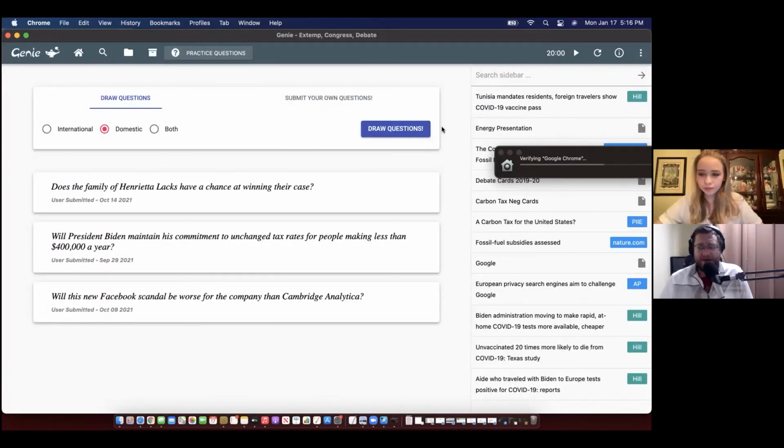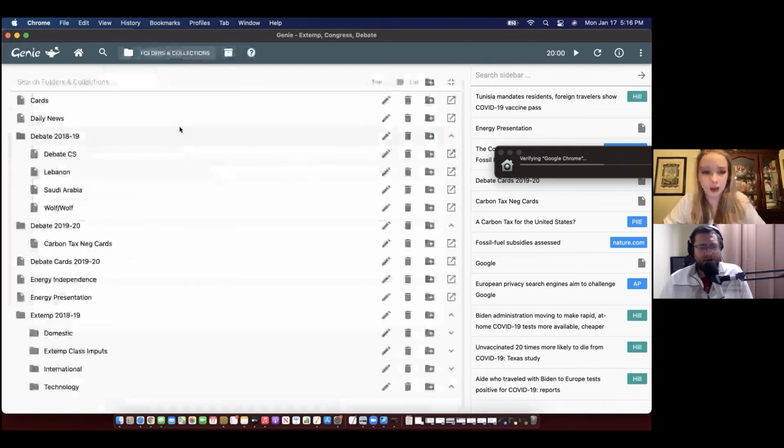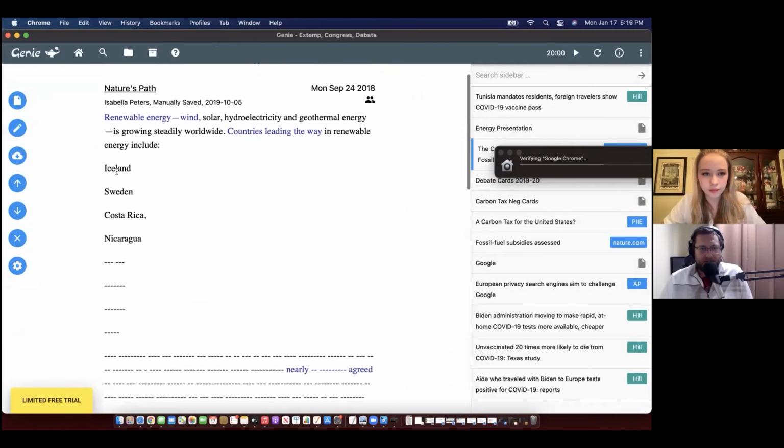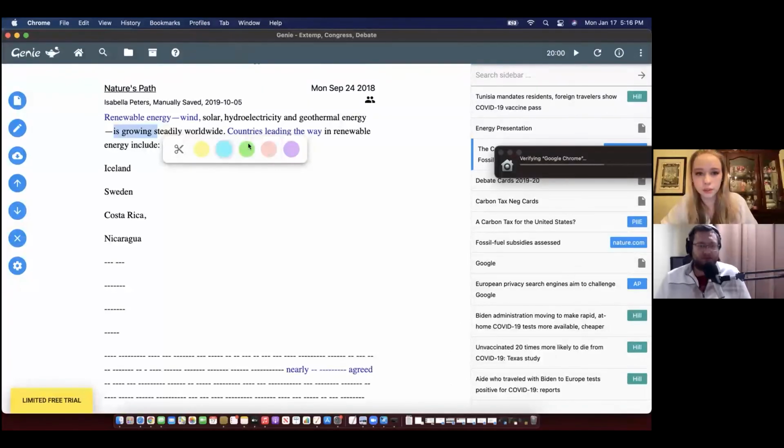That's fantastic. Any other features you use that we haven't gone over? I use highlighting a lot. I don't know if I mentioned that. So when I go to an article, and let's say I'm cutting this as a card, I highlight. So I assign the colors in the round. It depends, because there's only 5 colors, right? And there's so many different things you want to say. So if it's supportive to the topic, I'm going to choose yellow, or you could also do 0.1, 0.2, 0.3.